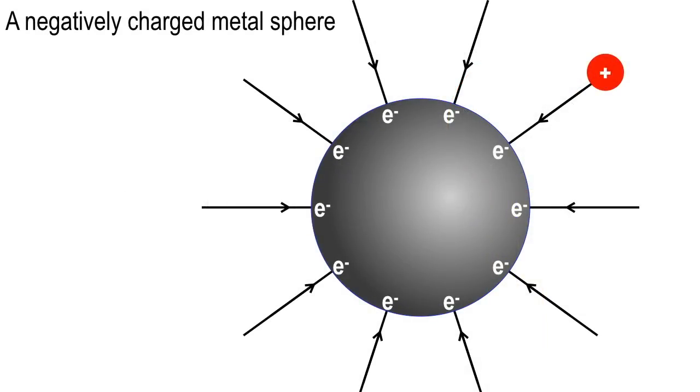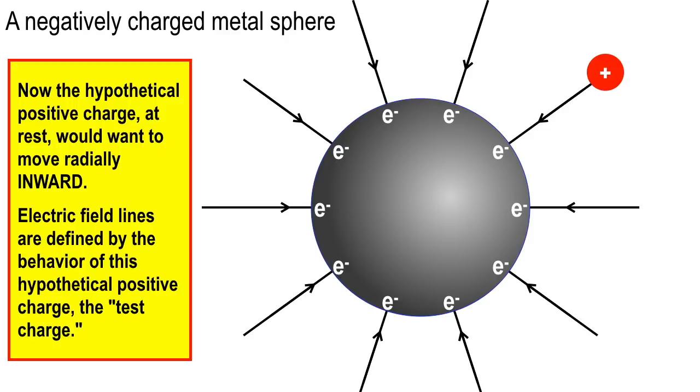All right. Now, by the same token, let's go to the next one. A negatively charged sphere. So put a bunch of extra electrons out there on the surface, because that's where they'll tend to accumulate on a metal sphere, out on the outer surface. Now here, if you put a little teeny positive charge out here somewhere, it'd want to go towards the electrons, because opposites attract. So if you have a nice sphere, everything's symmetrical, the field lines will also be symmetrical, at least for a few inches, a few centimeters. Then it might get interfered with by the wiring in the ceiling or something like that. But at least for a few inches, you're going to have symmetrical inward field lines.